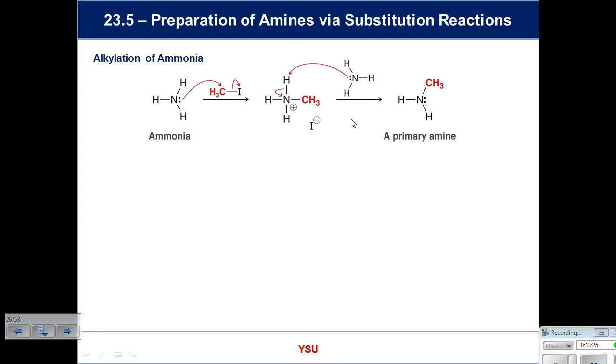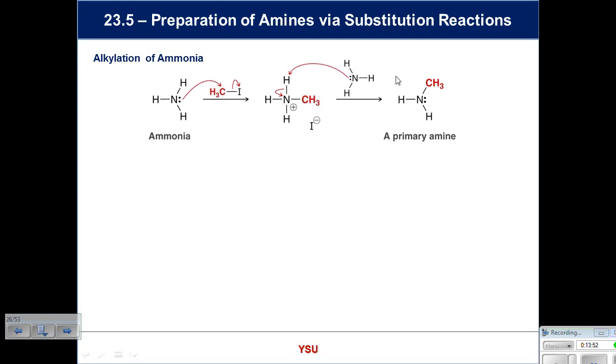You can see here the sequence is fairly straightforward, and it combines SN2 and acid-base chemistry. You can see now the amine is behaving as both. In the first reaction, the ammonia comes in as a nucleophile, does an SN2, kicks out the leaving group, and you form this salt. Now, the chemistry might be such that you set it up so the salt precipitates, maybe, from the reaction. You can isolate it that way. Or, if you're in solution still, a second equivalent to the nitrogen starter material comes in and deprotonates to give you ultimately the primary amine.